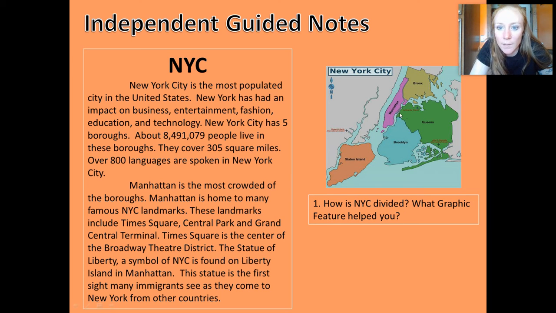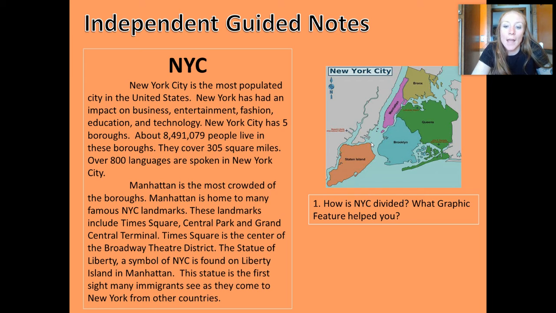Okay, boys, I'm going to read it for a third time. I want you to find my mouse on the screen. I'm circling our graphic feature. If I asked you, what is our graphic feature on this slide? Who could tell me what this feature is? Hopefully you answer, it's a map.